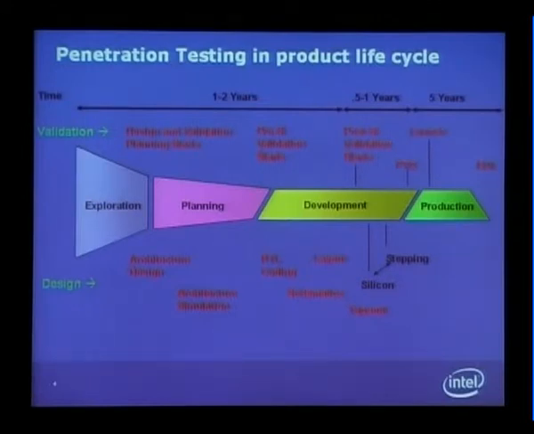The design starts with architectural design, and then moves on to architecture simulation. And then on the validation side, they will start with the planning. As time moves on, we are going to have the design, getting the RTL code ready. And then the pre-silicon validation is going to start validating this RTL code. And as time moves on, we go to schematic and layout, and then we finally tape out the product.